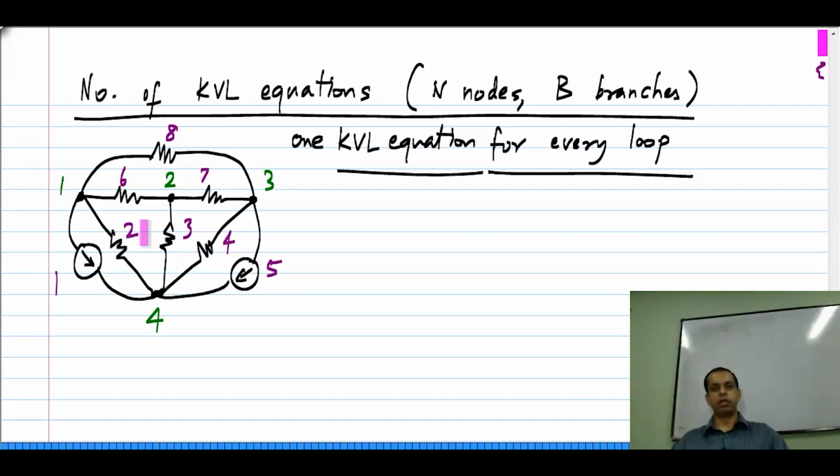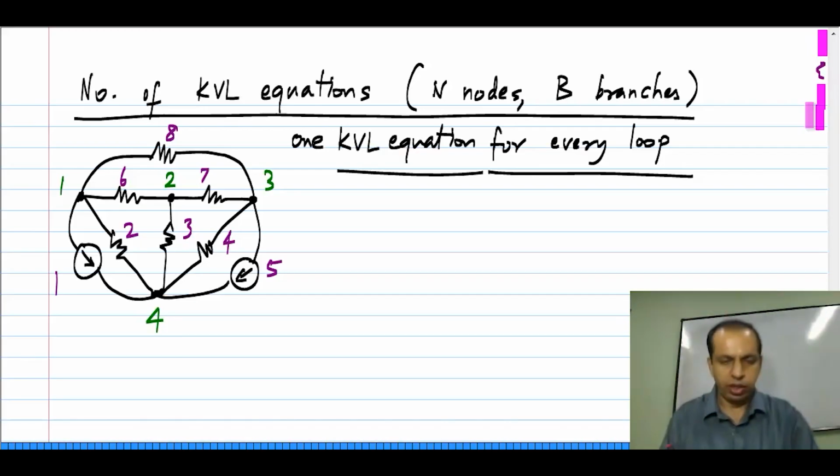So, how do we form independent loops? To discuss this efficiently without rewriting the circuit every time, I will introduce the concept of the graph of a circuit. The graph of a circuit is basically the same topology, the same nodes and branches, but we are not worried about what the branches contain, what elements there are. These are used for discussing general properties of circuits. So, we simply denote each of them by a line. The graph of this would be the same number of nodes.